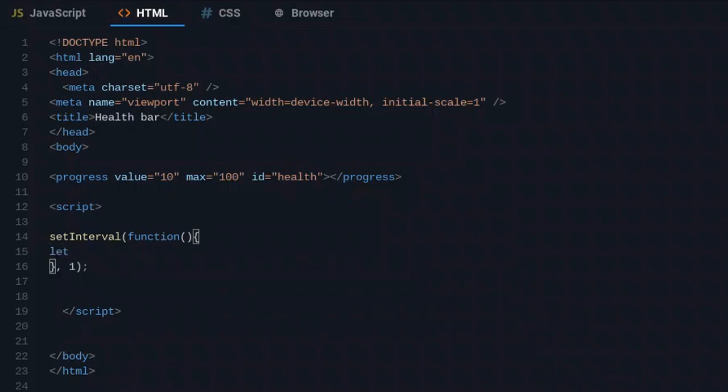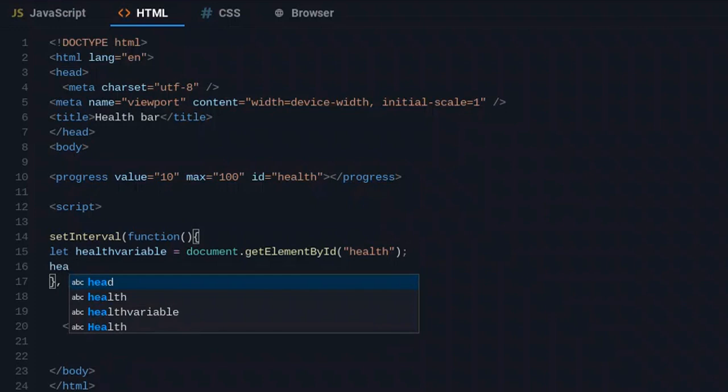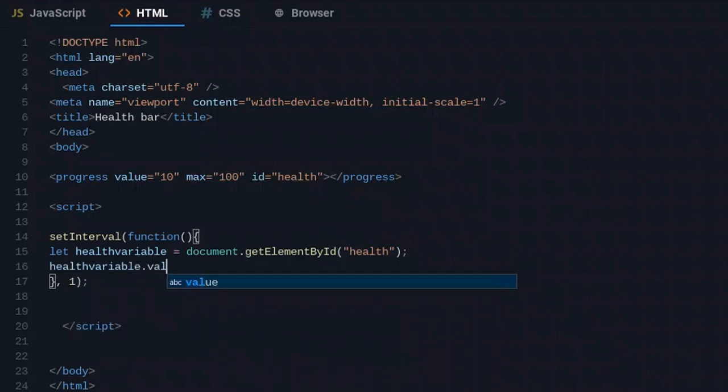So we're going to make a variable that's going to connect to our health ID. So how about health variable? I probably spelled that wrong, but who cares? Is equal to document.getElementById. And then we want to put in the ID that we have here at the progress bar, and that with a semicolon, unless you're on vanilla JavaScript or something. And then we want to get that variable that we just had, and we want to do .value is equal to a different variable that we want. So like enemy1Health, let's say.